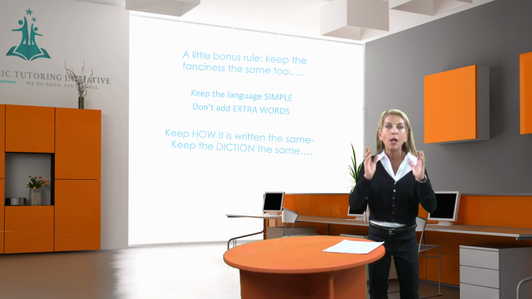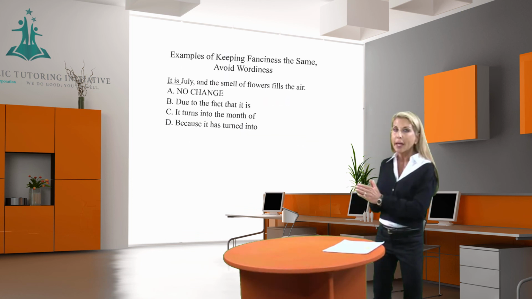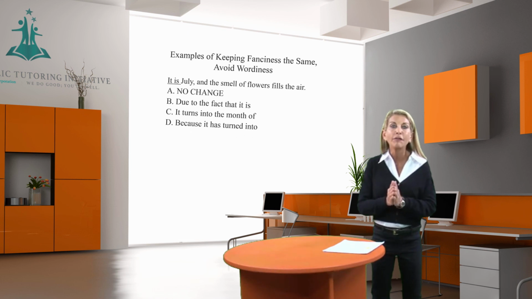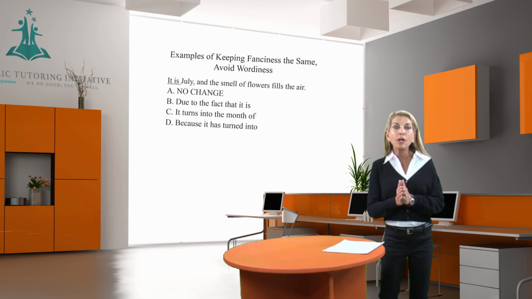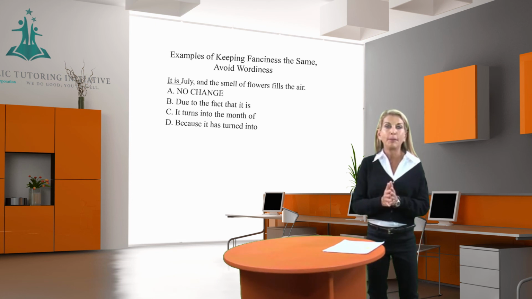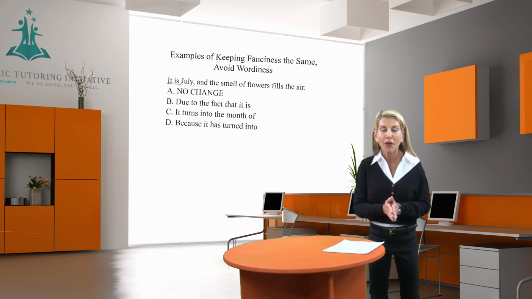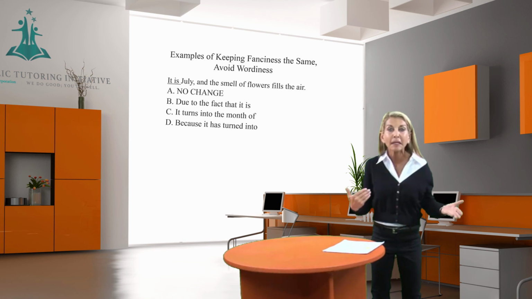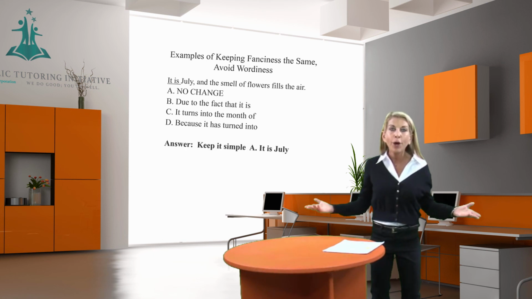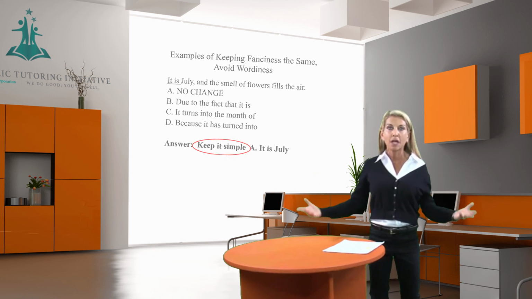Keep it simple, and here's an example of that. It is July, and the smell of flowers fills the air. Okay. A would say no change. It is July. B, due to the fact that it is. C, it turns into the month of July. D, because it has turned into July. Okay, if you've been listening to me, which I hope you have, you know the answer has to be A, no change. There's no reason to say more than you have to say.